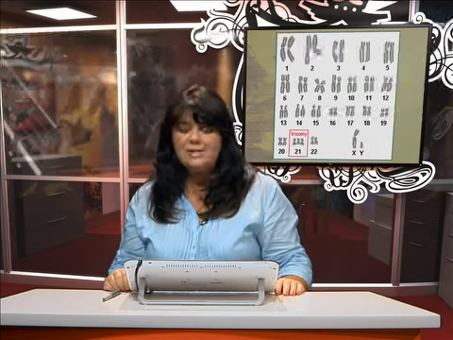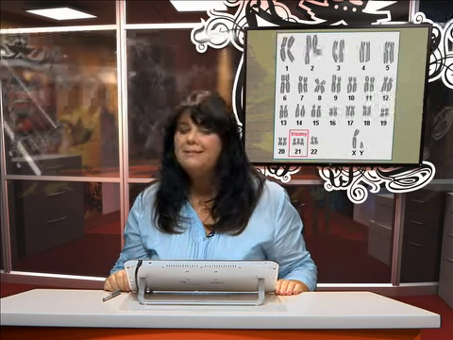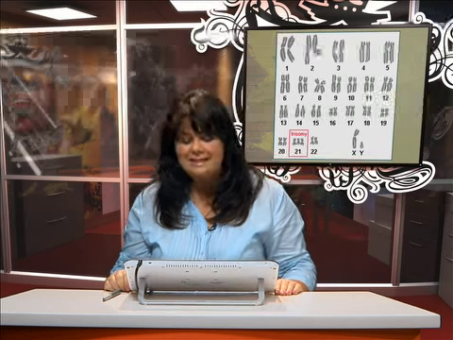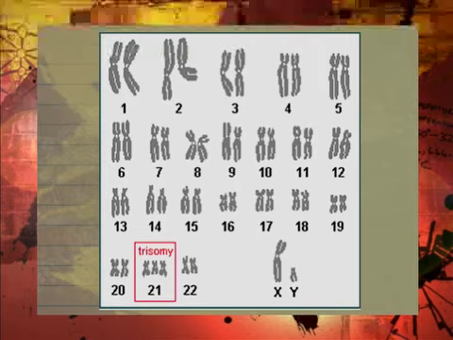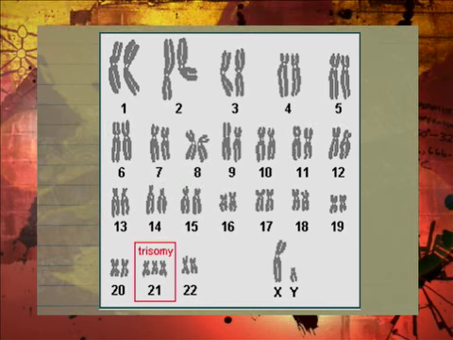Can you tell if this is a karyotype of a male or a female? Right, this is actually a karyotype of a male, because if you have a look and find the XY chromosome, you see that it's an X chromosome, it's a Y chromosome, which means that it's a male. If it was female, it would have XX.